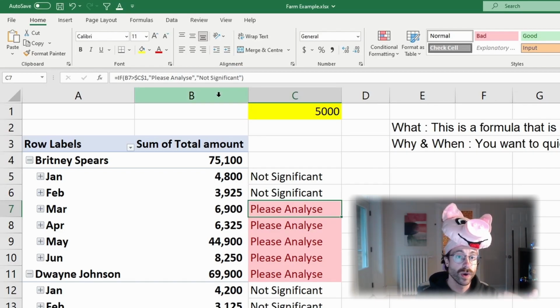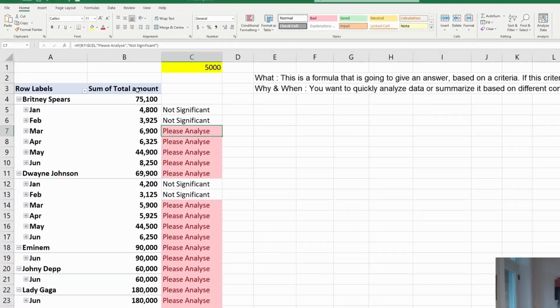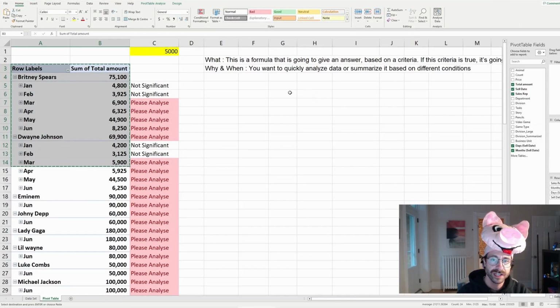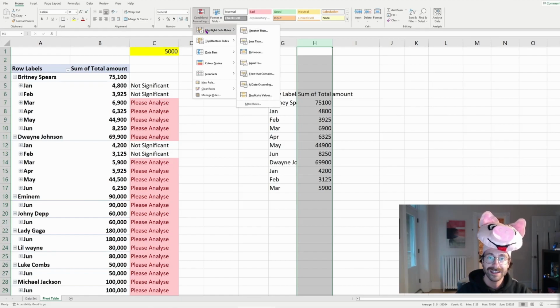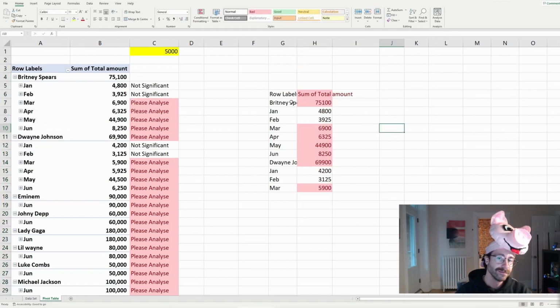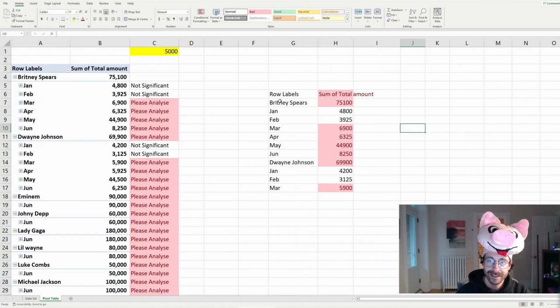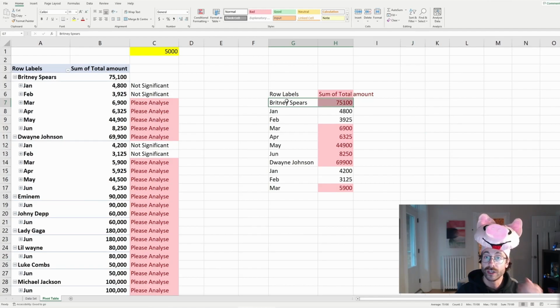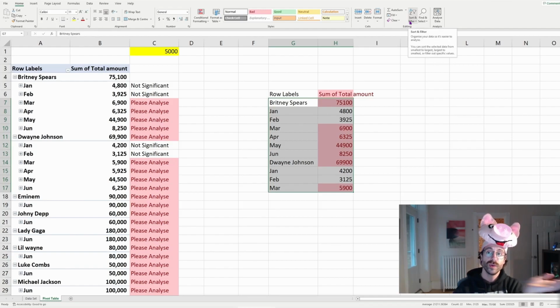Again, same thing. What I could have done, let's say it was not a pivot table, let me copy the data here. I could use the conditional formatting just like an if and say greater than 5,000, let's say, and I kept them in red. And what I could do after that, let's say I have an analyze to do, is I could get rid of the noise.